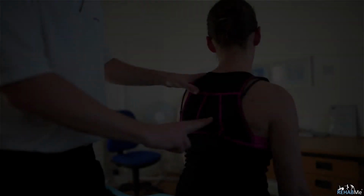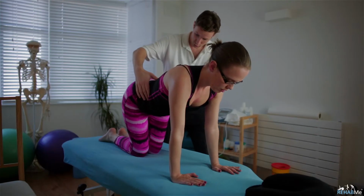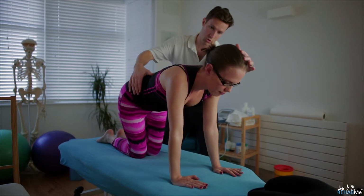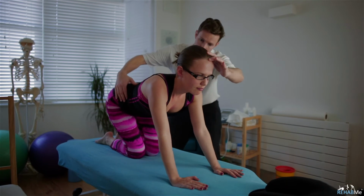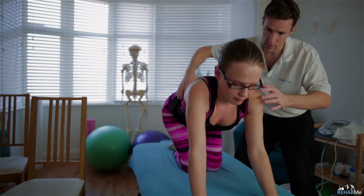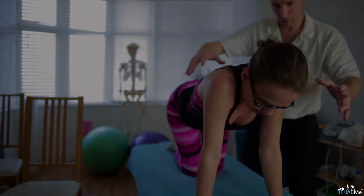Now, in most people, scoliosis is just mild, and we can exercise them. When a scoliosis is between about 25 and 40 degrees, we can use bracing techniques. So we can use straps which brace, or corset type garments which brace the spine to stop the spine from curving. In addition, you can also see your physiotherapist or osteopath. Both have expertise in treating scoliosis. They'll give you advice on exercise that you can do to help. There are lots and lots of different specific exercises which will help stretch the spine, and things like hanging or the child's pose is a really good exercise. Surgery is only left for those that have a curvature of about 40 to 50 degrees.